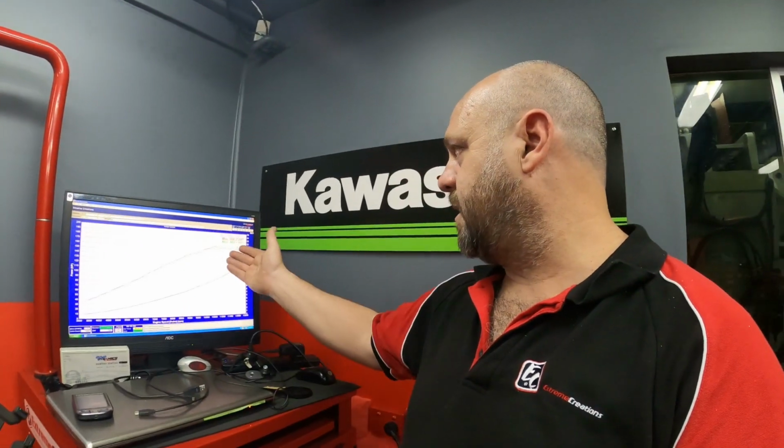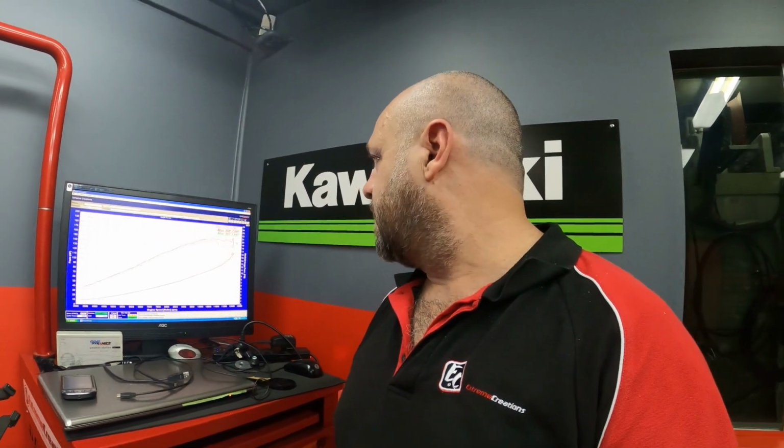We have just about got the intercooler system finished, and we've got some supercharger gears to put in the motor to increase the boost. The problem at the moment is there isn't any flashing software, so we can't tune the fueling or the ignition, or we can't tune anything in the ECU. As you can see, by de-restricting it, it'll be up around 200 horsepower on this dyno just by having a de-restrict. So I'm going to just try and do as much as I can until all the other parts become available.